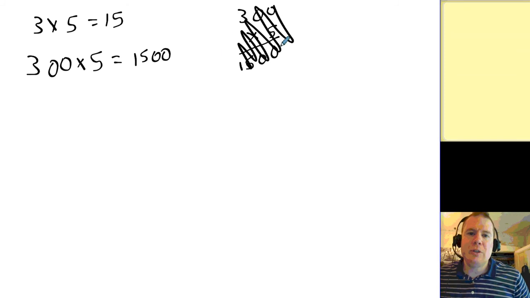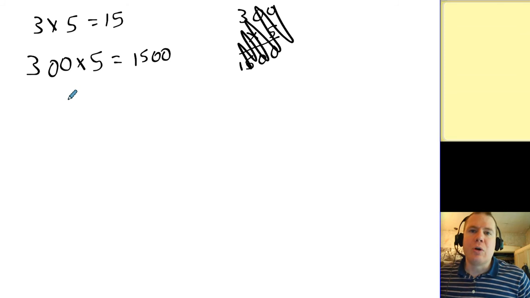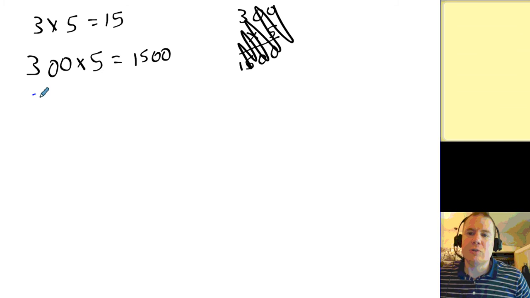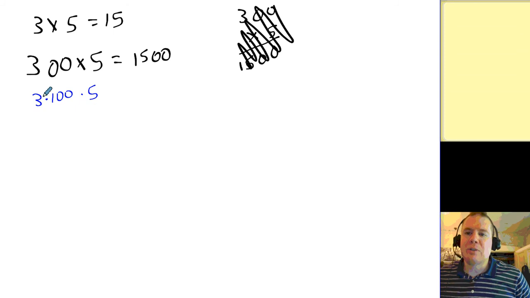Why don't we need this? Because multiplication is associative. So writing out these steps might seem like I'm making the problem a long problem, but I'm really just showing what we're doing in our head, right? 300 means 300. Well, instead of associating the 3 with the 100, I'm going to associate the 3 with the 5.